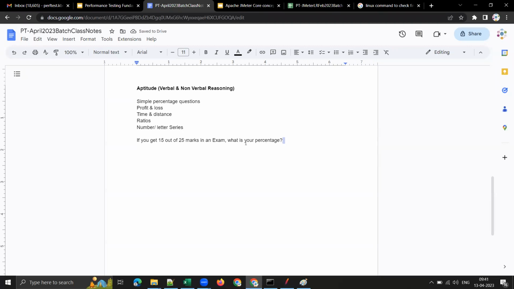Now, what is the answer for this? Please ping me in the Zoom chat, guys. I know this is a simple question, but please ping me directly, not to everyone, so that others can also answer. We have 13 people now, excluding me. Please share your answer. This is question number 1. Let me give some numbers to the questions so that we can cover a few more questions later on.